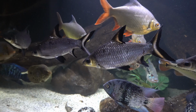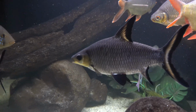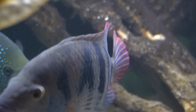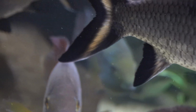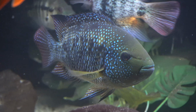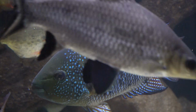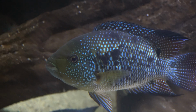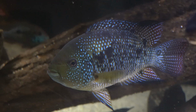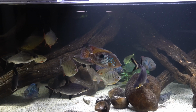I don't see any algae disappearing. And I do have a fish notorious for eating catfish, this is my Mesoheros ornatus. No, not my Mesoheros ornatus. I do have a fish in here that is notorious for eating catfish, my Mesoheros geoffrius. And he's ate a catfish before. He's tried to eat a catfish before. He almost died. I had to save him. But yeah, he is notorious. He has an appetite for catfish, and I think he ate them. So that means I'm going to need a larger species of catfish.